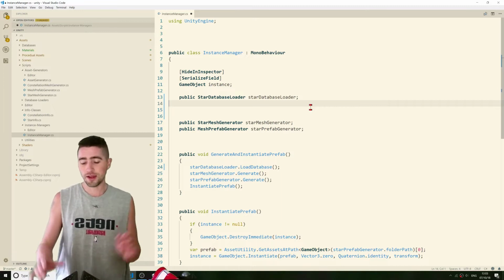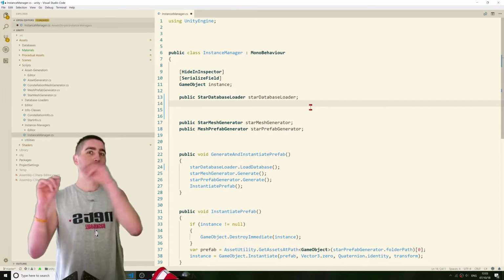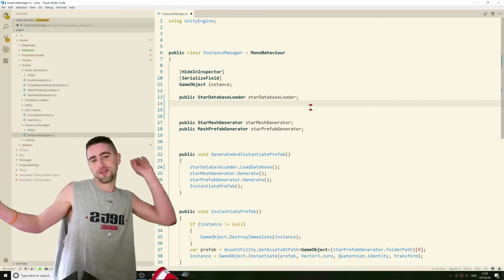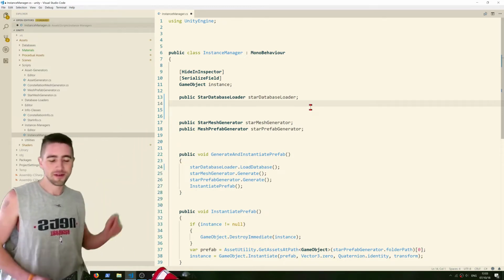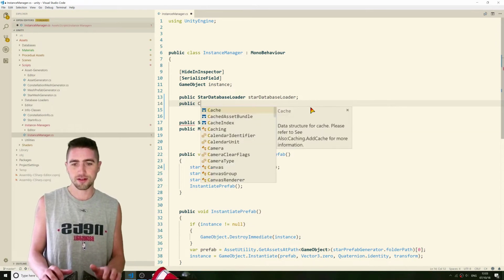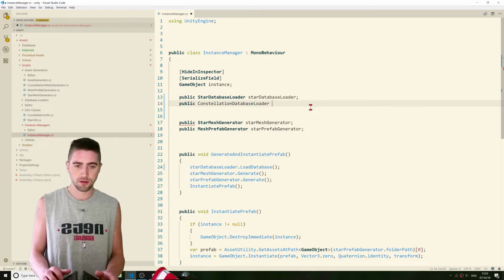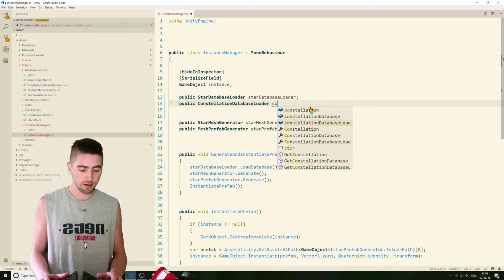Similarly, we need a constellation loader, and then for each constellation, we'll make a mesh. For each mesh, we'll make a prefab. For each prefab, we'll make an object. So let's go public constellation database loader.